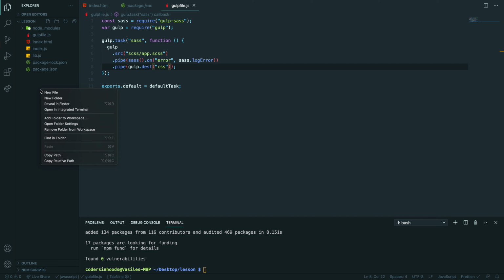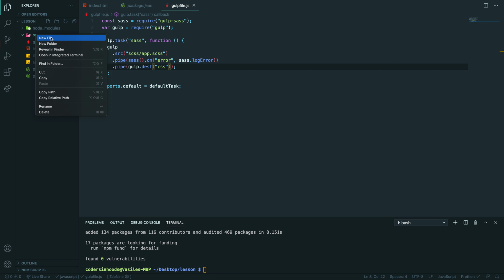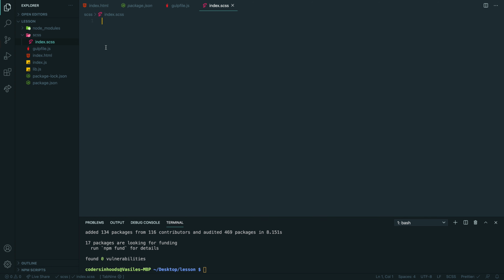So let's create a folder, scss. Let's create a file, index.scss. Here, let me create some div.